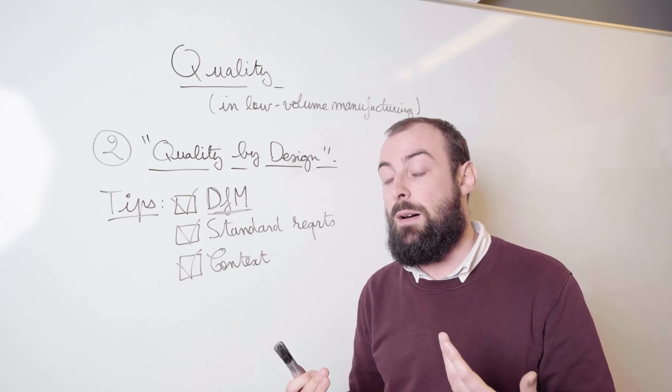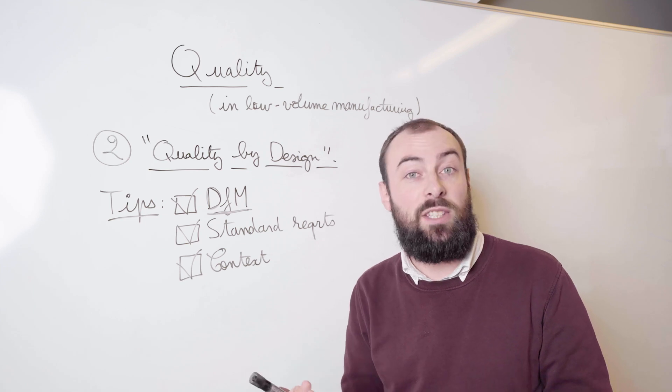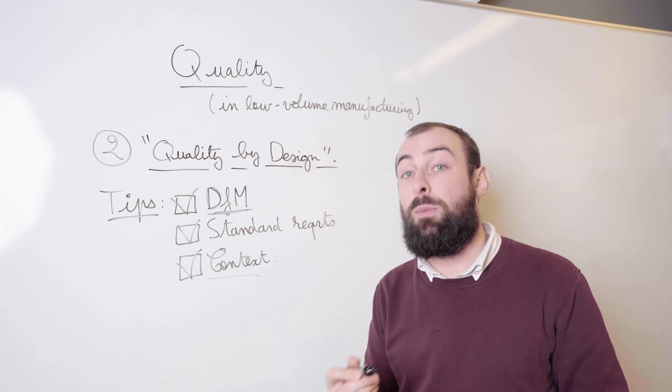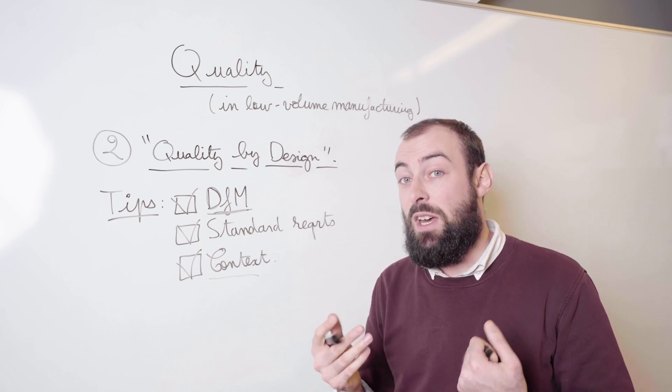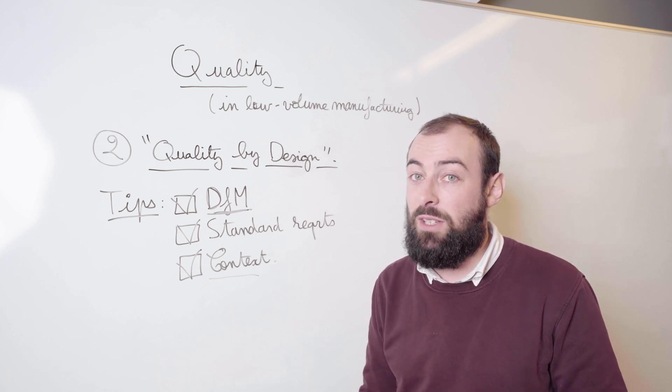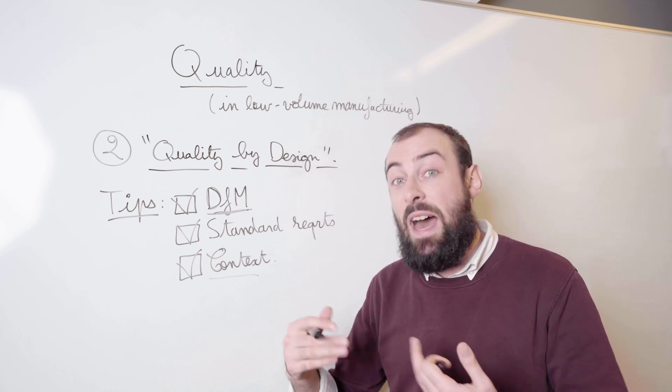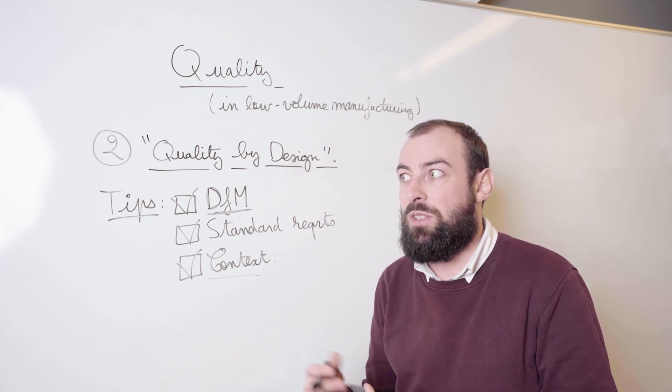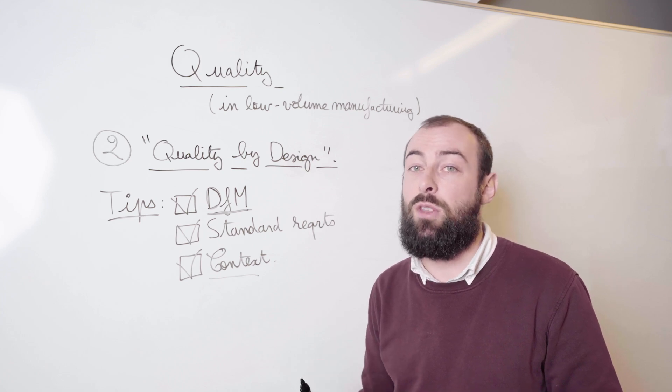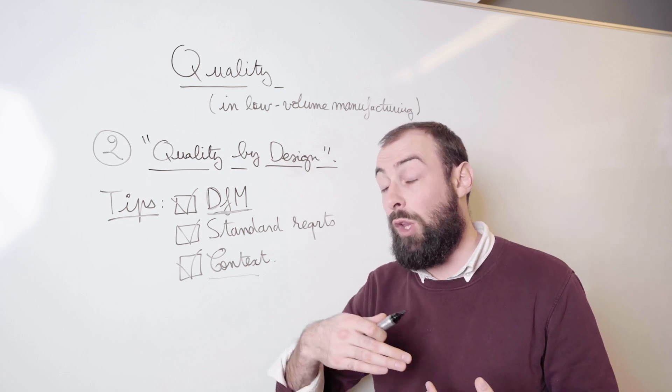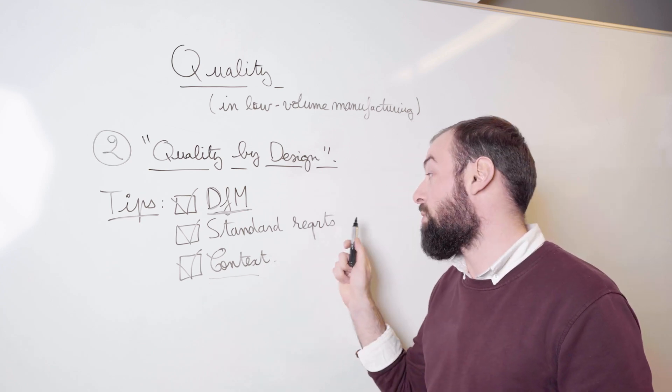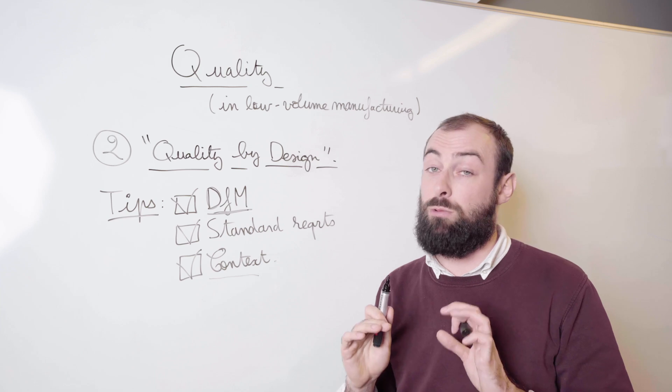Context in that case is super important, because if you don't have that context, the manufacturer will just detect the conflict and either take a judgment call if they're too tight on lead time, or they will just ask you about getting more details on the end usage because they were lost and just detected the conflict. That can take a lot of time, especially in the context of on-demand manufacturing where they have a lot of custom-made orders to do. So context is key, and even if you think you have chosen really standard requirements, context will never hurt.